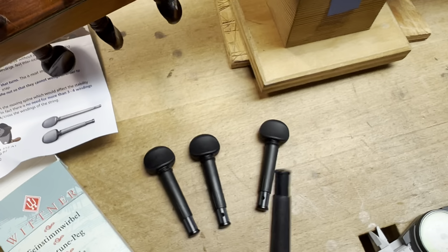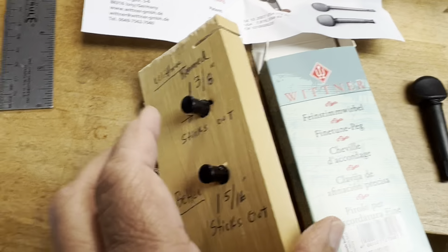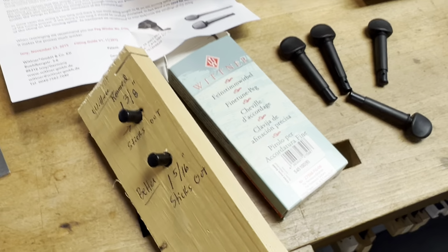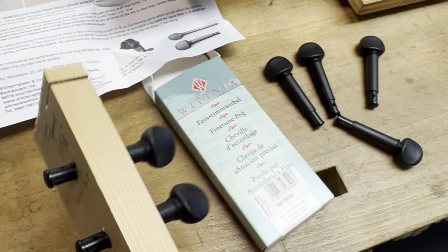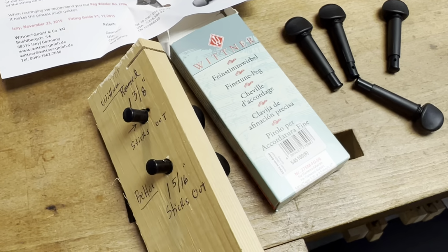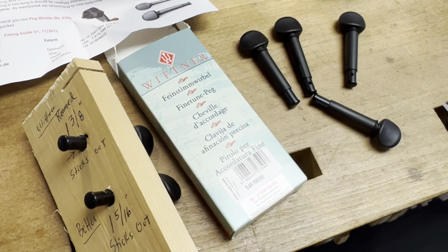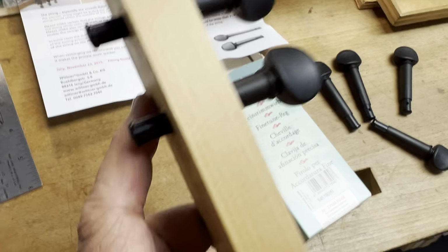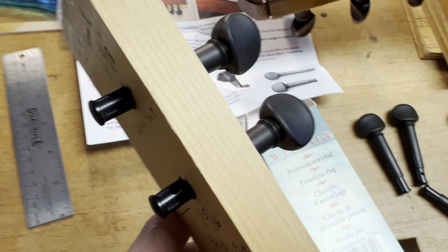You never pull them out. Do not pull them out. If you want to push them out, you push them from this side out the board or out of the head. Push, do not pull, okay? And that's per directions of Vitner. So I like the fact that they just push in. What I don't like is that the hole has to be really perfect. You don't want to go beyond the hole because you're just pushing these things in the hole, and depending on how hard you push, you know, they can go a little further or a little shorter.